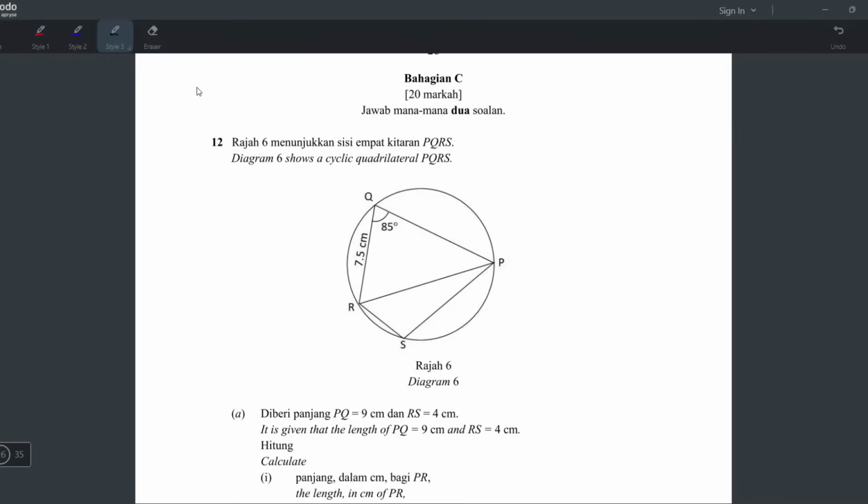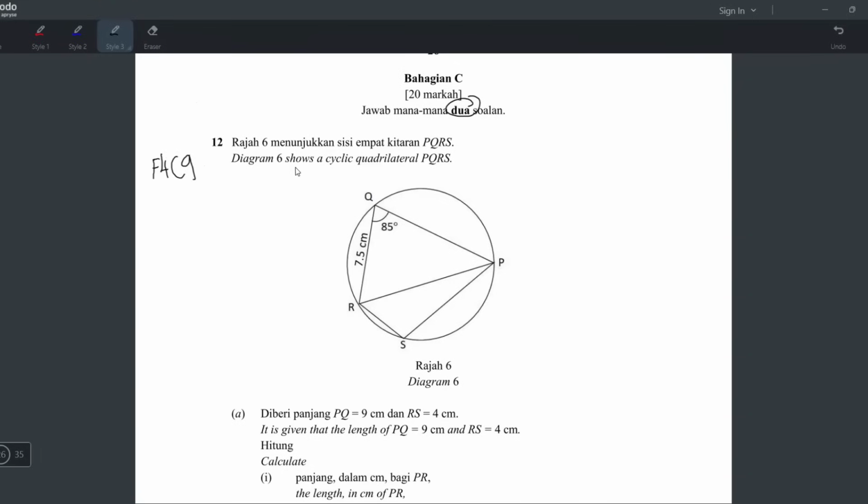Alright, let's do section C. So they want us to answer 2 questions. Okay, but they will give us 4 questions later. And I will answer all of it except the kinematics question. Okay. Alright, let's start with 12. This is definitely the triangle one. So from Form 4 chapter 9, solution of triangles in the VM, penyelesaian segitiga.